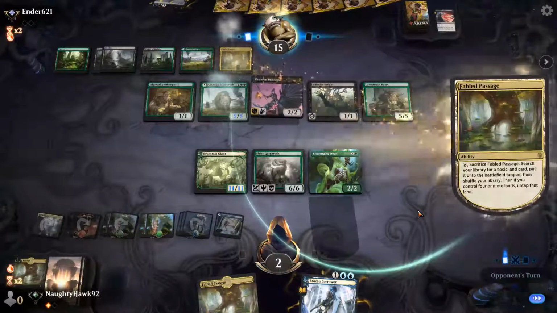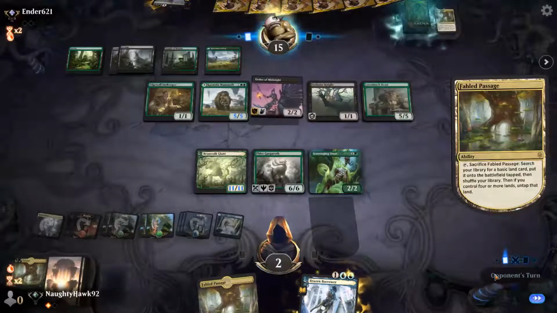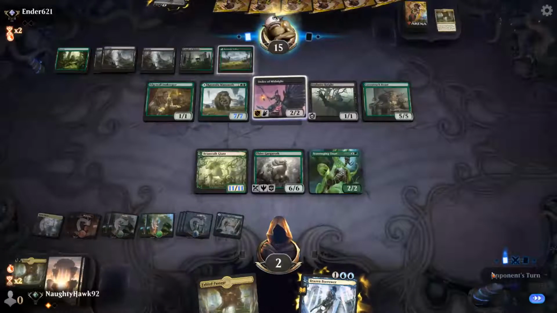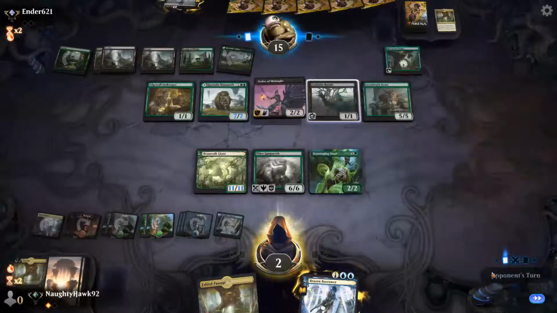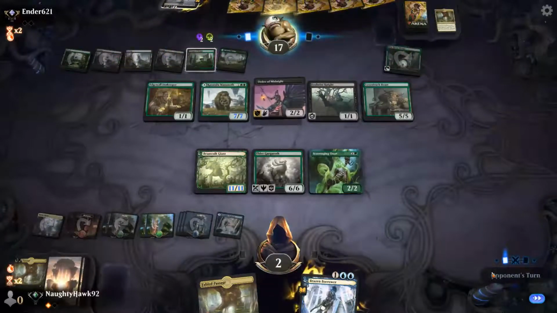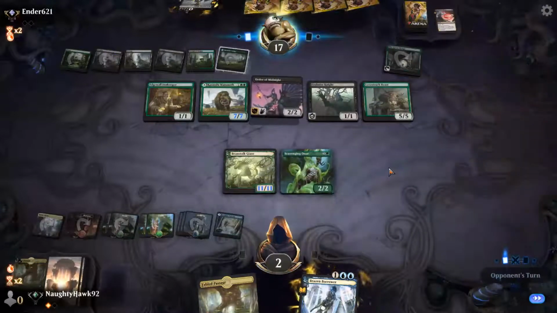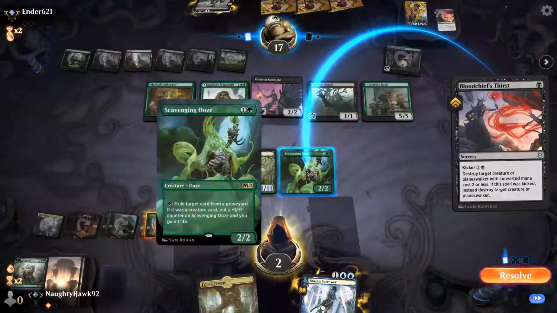That's fine. So we are going to need the mammoth blocked, probably by the giant. Unless he's got a kill spell in hand, I'll be very upset. Oh, interesting. Okay, Polychronos? Or kicking. Yeah, kicking that, yeah. Let's let that go. I think he's now got lethal. Wow! Yeah, that's game.